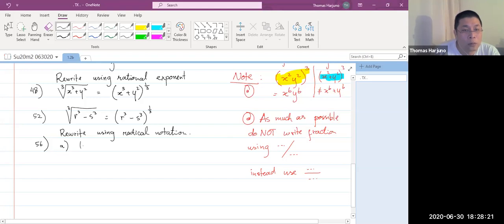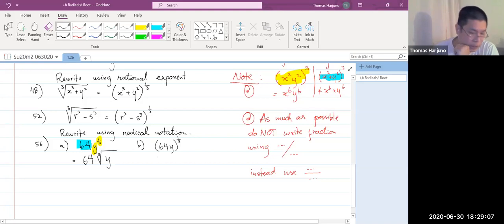Sixty-four y to the 1/3. Now notice that this exponent here only applies to y, not to 64. So when you write that in radical notation, the 64 should not be under the influence of the exponent, therefore not under the radical. The 1/3 only applies to y, so the index 3 only applies to y. Okay, now contrast that with part E, where we have parentheses 64y to the 1/3.